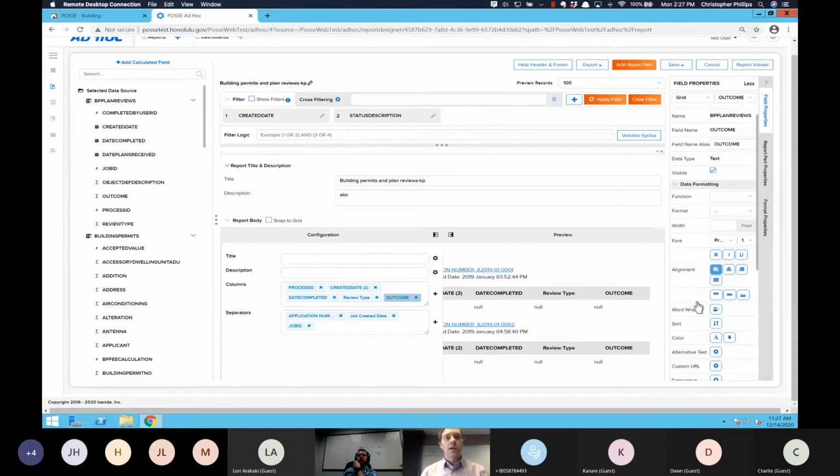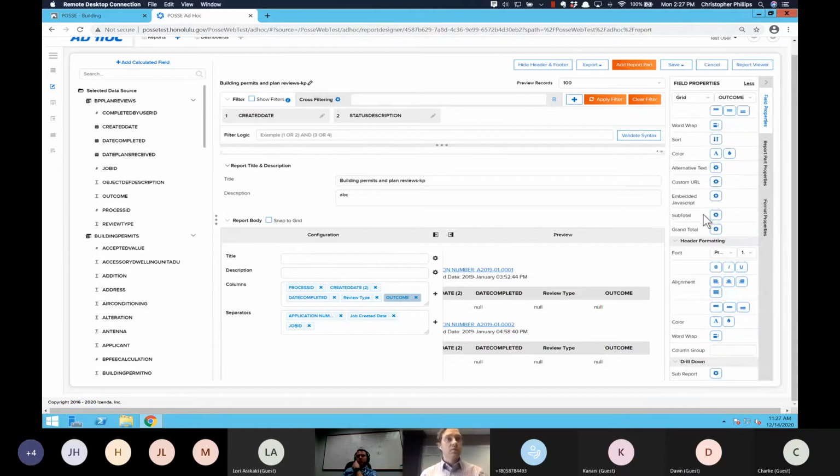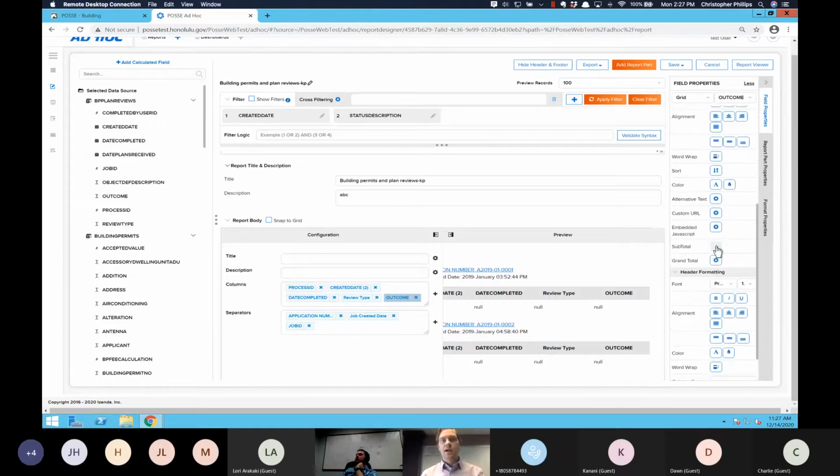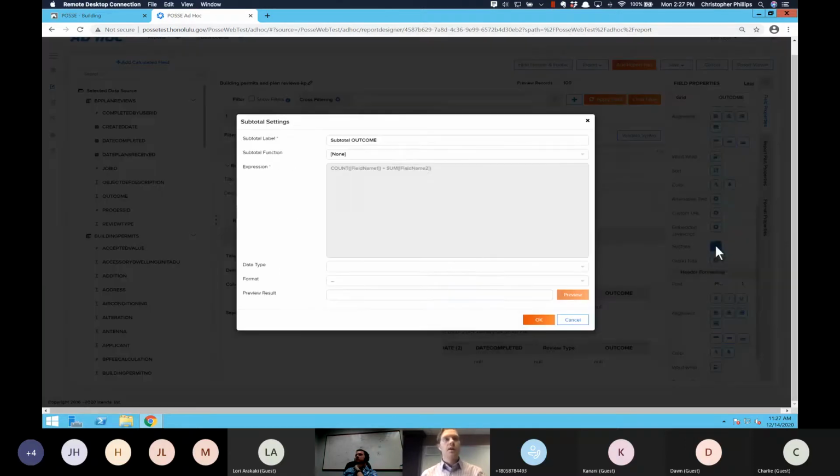So I'm gonna go down. Once I've selected outcome, in my field properties, I see subtotal. I'm going to click on that. And I'm going to actually insert an expression here because I don't want to count the number of outcomes. I actually want to count the process ID.